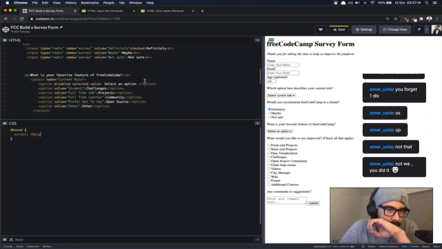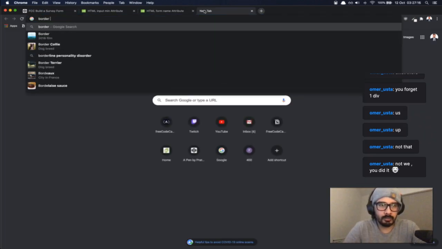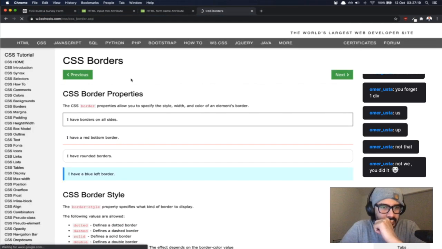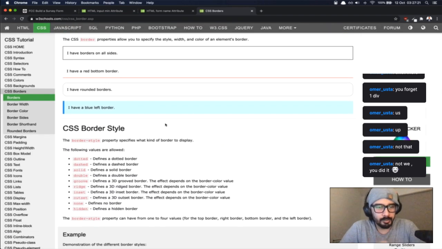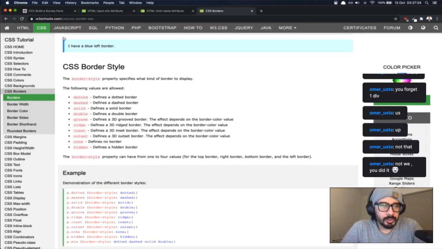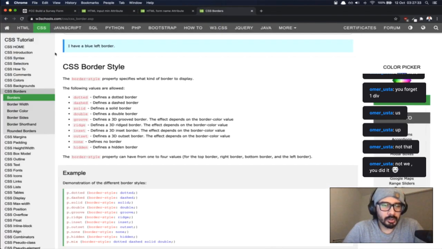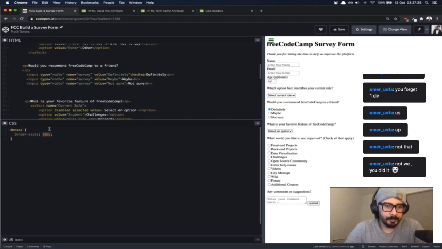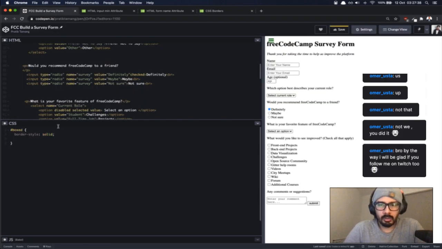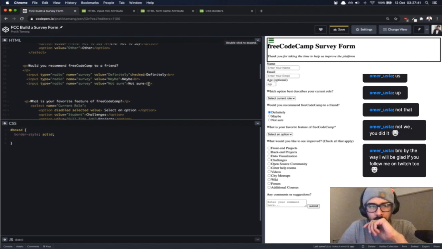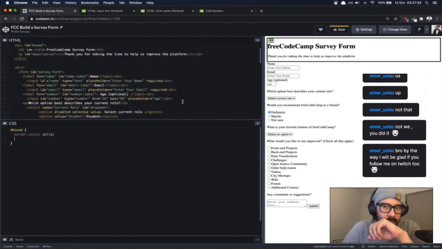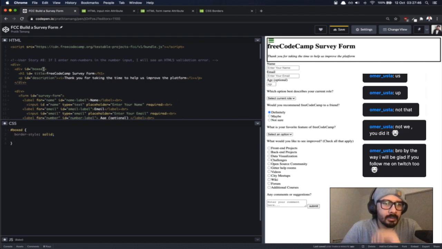Nope, that didn't work. Border style. Border solid. Need a solid. And I need... Oh, that's not what I want. That is not what I want. I want it in here.